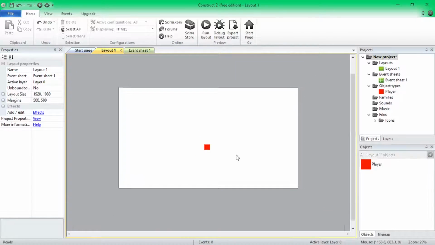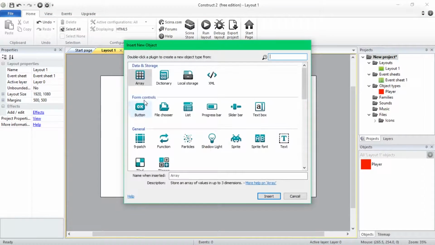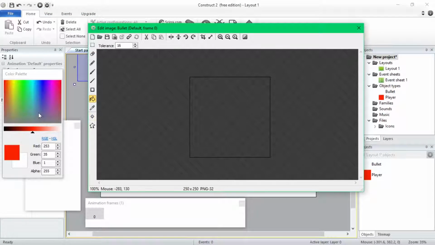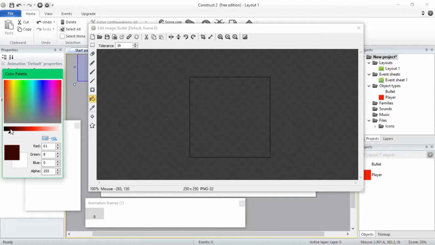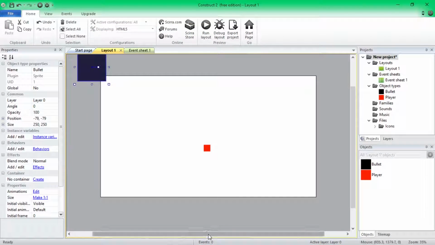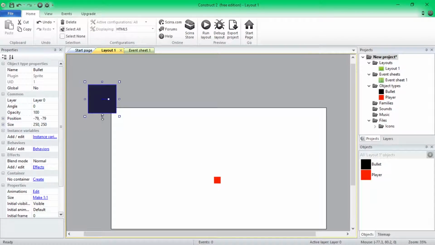And then we've got to make his bullet itself, because that's a different object. So sprite, and bullet. And I'm going to place this off the screen, as the player's not going to really want to see it at the beginning. So black bullet. And I'm going to change the size of the bullet to be smaller than the player, but it's still going to be a square. So half the player would be 30 by 30.